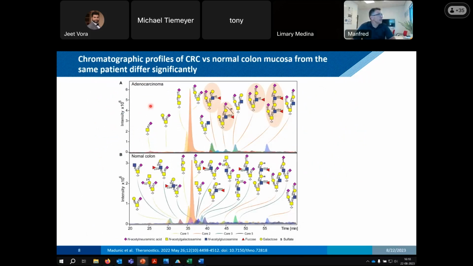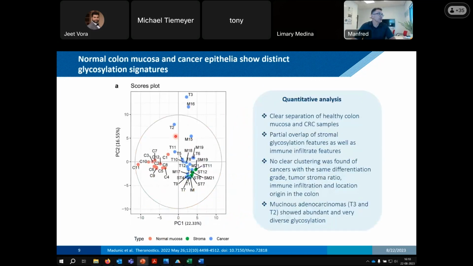So here we're now comparing the carcinoma, so the cancerous area with the normal colon of the very same patient, just a few centimeters apart. And what you see here is that we have core 2 O-Glycans with Lewis motifs, but also Lewis motifs. 4 of them are highlighted here, and these we only find in the cancer, but we do not find them in the normal colon. And this was astonishing for us because we expected some minor changes, maybe some up and down regulation, but this was more like a black and white picture, which we obtained here, at least for this patient. But of course, we wanted to look more broadly.